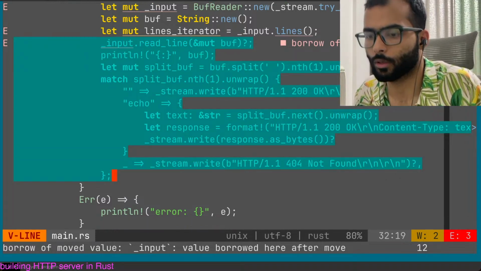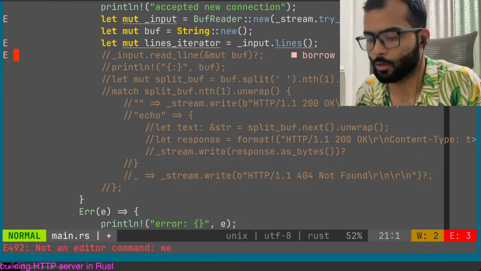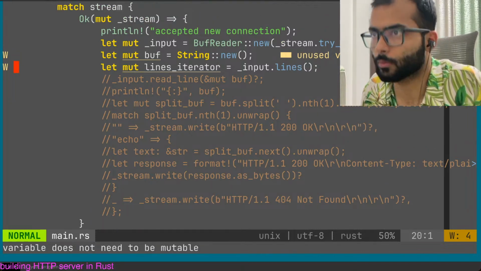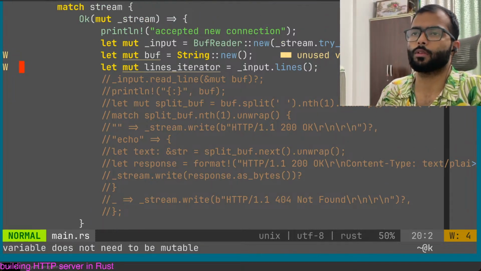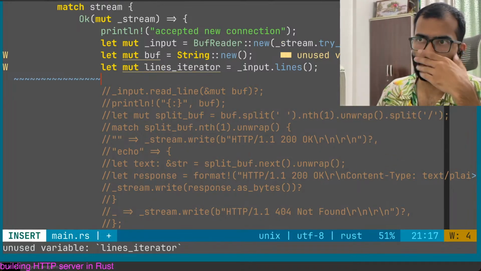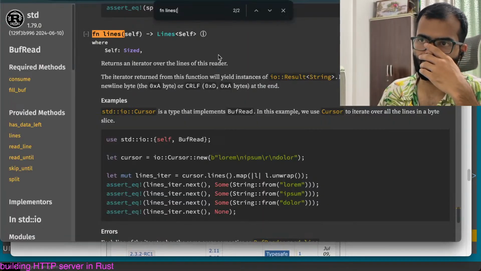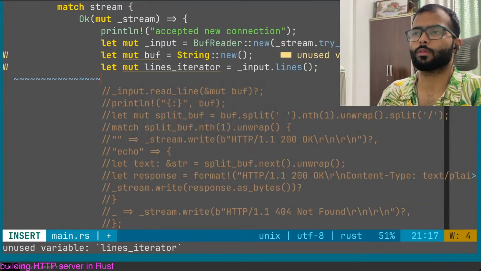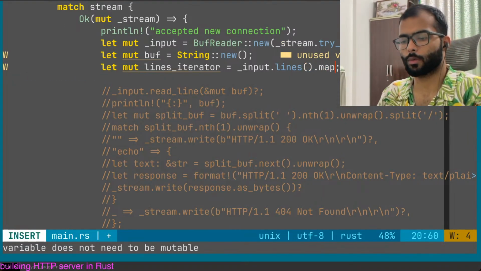Let's comment everything out for now. Unused variables. Okay, so read line, and then we should be able to dot map.